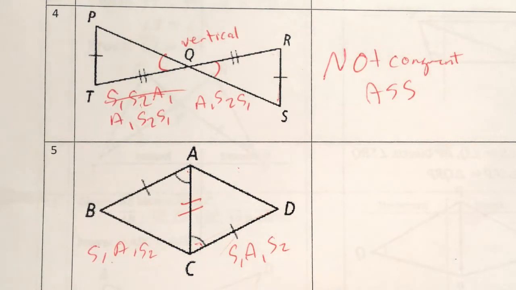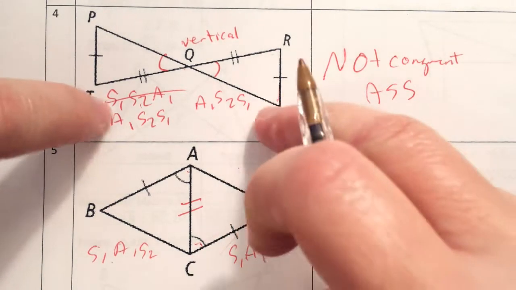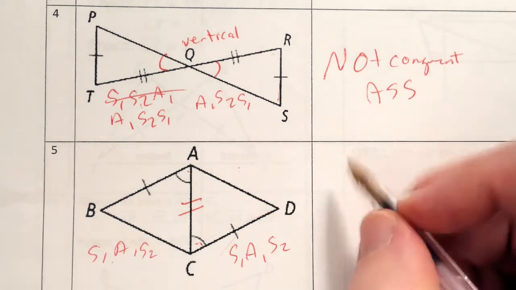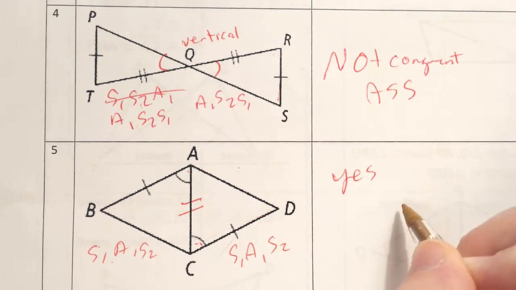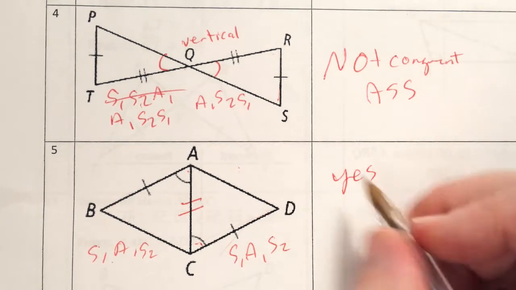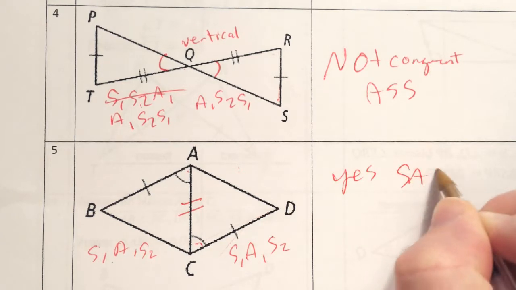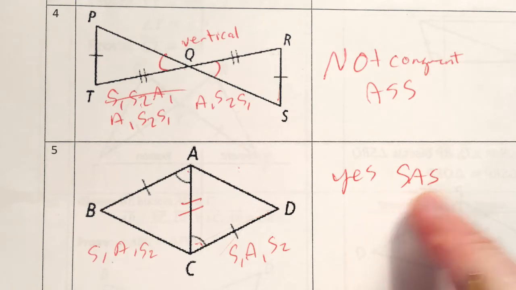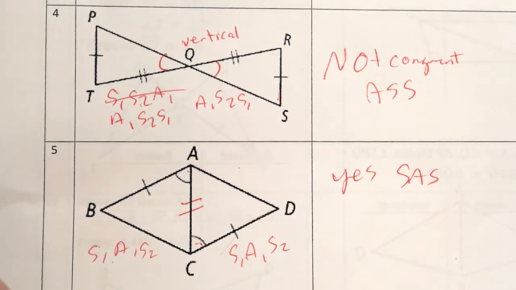And if they didn't, just flip one of them around and they would work. So just point that out. Now the order matches, which is what happened up here, but is SAS good or bad? It's good. So yes, this is congruent because of SAS. Be careful. A lot of people flip it to ASA. It's just something that we do. Just be careful that you have more sides. Make sure you have more sides when you put that in there.